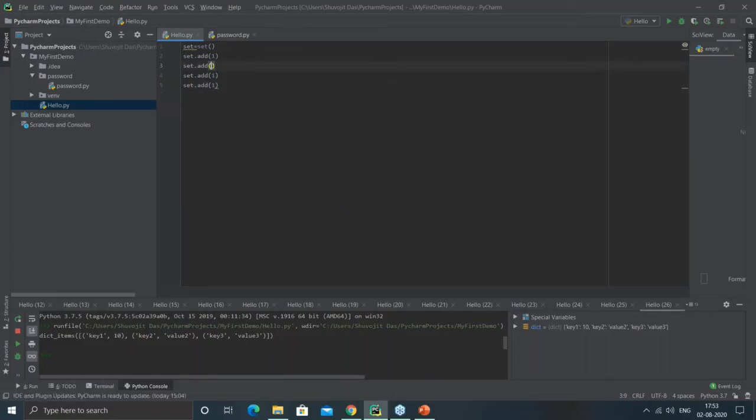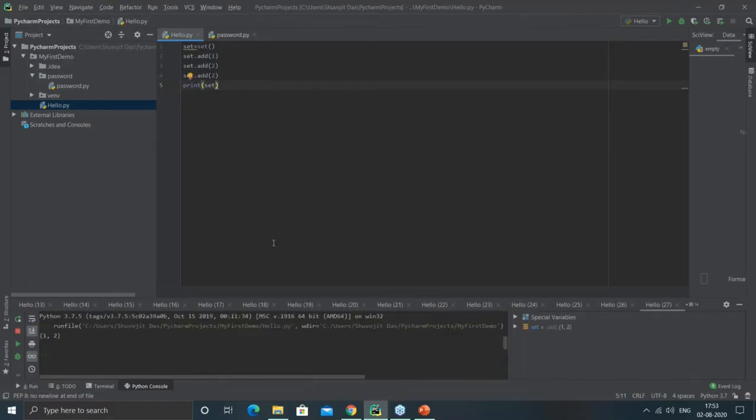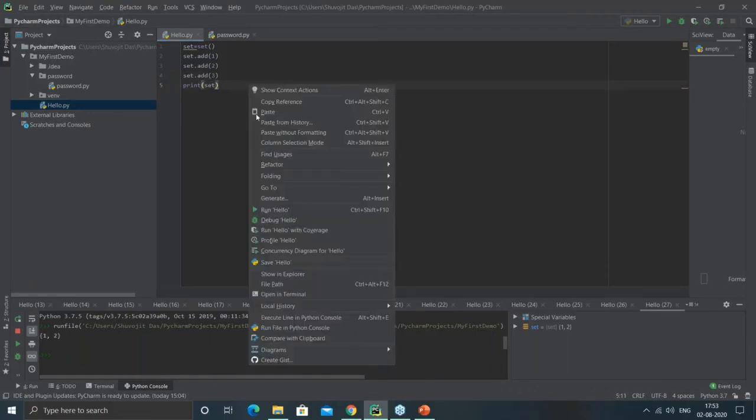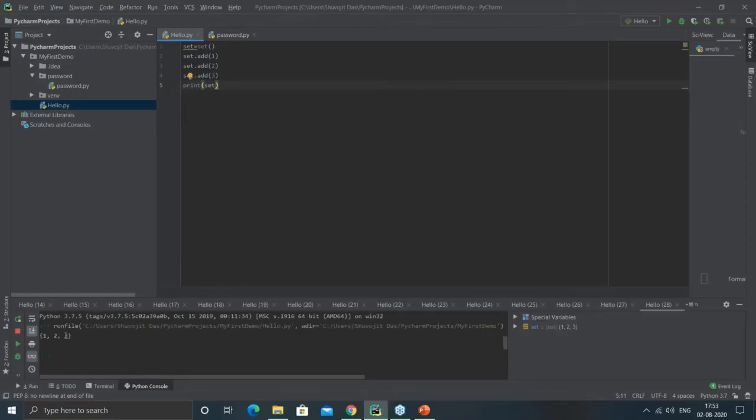If you give the same value in two sets, and I write print set, and run it, it will give me only two values, 1 and 2. You guys can see they are only giving me the two values, 1 and 2. If I give here 3, then it will give me the 3 value. It didn't repeat the same values. Now you guys can see the three values written: 1, 2 and 3.